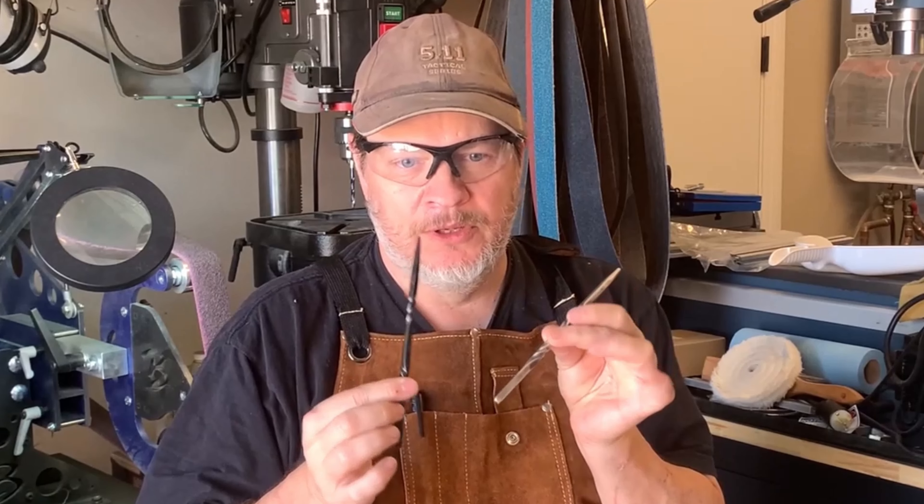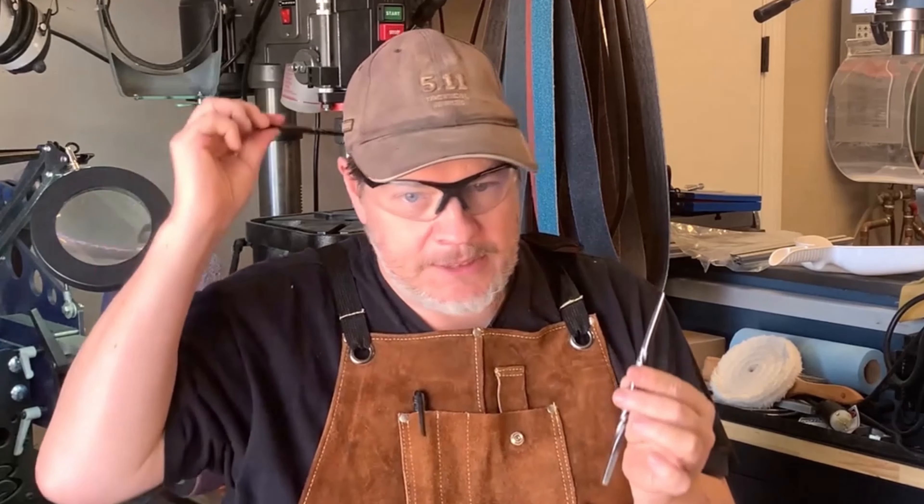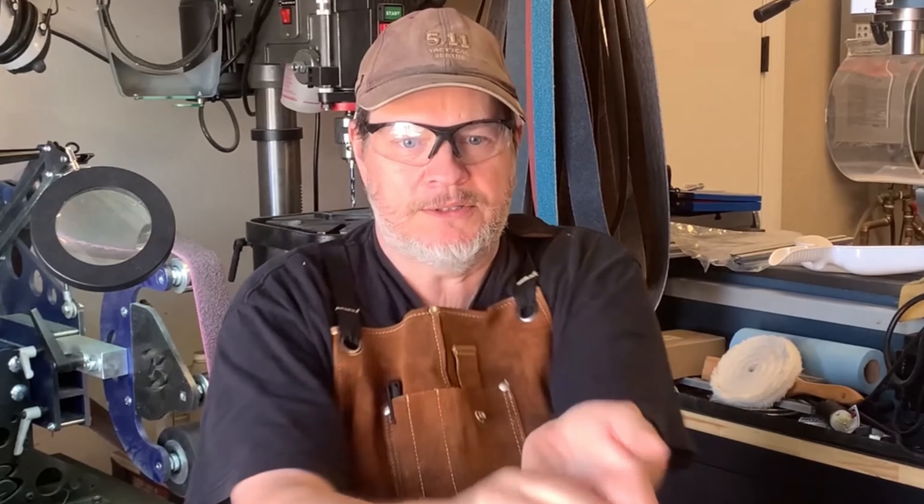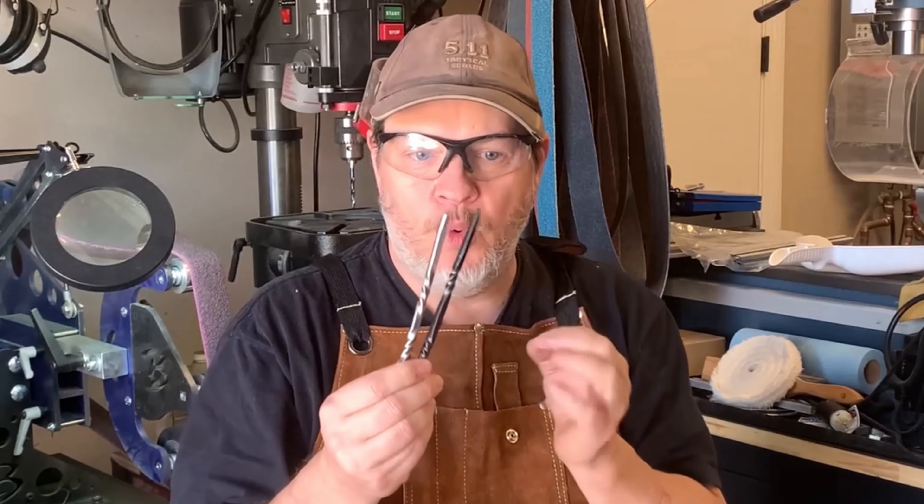Hey, I'm Dave Grimm, and today I will walk you through my step-by-step process for creating what I call self-defense hair sticks. These are solid steel hair sticks. They function both as hair sticks — put your hair up in a bun, hold it in place. They can also be used for blunt force stabbing in various soft, squishy spots. They can also be used like a kubaton — hand-held weapons where you can use them on pressure points, affecting wrist locks, anything that increases the leverage during the takedown. More on that in a future video. For today, you are invited to learn about my process for creating these beautiful and functional forged hair sticks.